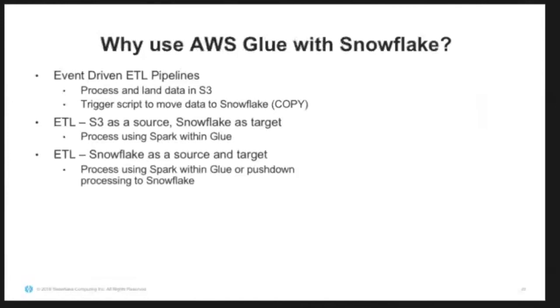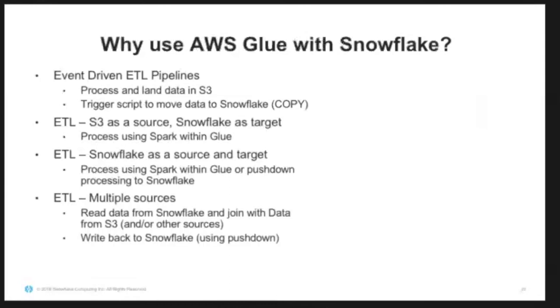Or maybe Snowflake's the source and target, right? So kind of like I talked about with the push down, let's process everything in Snowflake because all the data is there, and that's where we're going to store our final result anyway. And again, you can combine all different kinds of sources within Glue. So it could be Snowflake, it could be Oracle, it could be S3, could be all of them combined in your transformations and then loaded somewhere else. And really, you can replace Snowflake with any other relational database I talked about, or any other source that Glue can connect to. This is just an example because I was talking Snowflake just now.